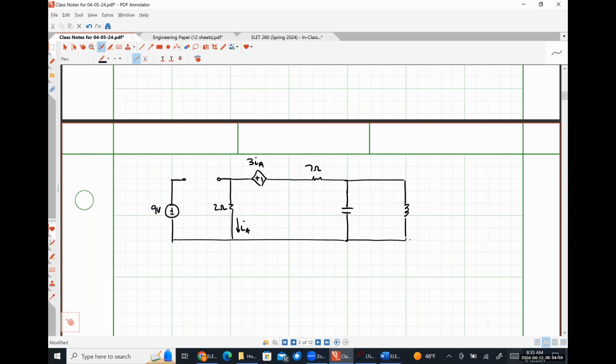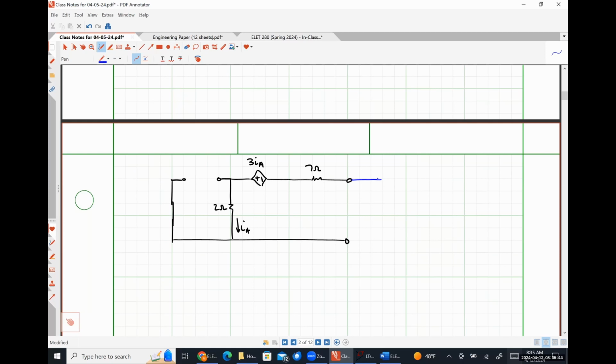So this is a Thevenin resistance, which means we need to be looking at a dead network. So we're going to turn off our voltage source, and then we're going to remove our energy storage elements. So this is the network that we're trying to find the equivalent resistance of. How do we find the equivalent resistance of a network that contains a dependent source? Test source method. Absolutely right, Henry. Thank you. So I'm going to put a test source here. What kind of test source should I put? Like realistically, it doesn't matter, but one of them is going to make things slightly easier than the other.